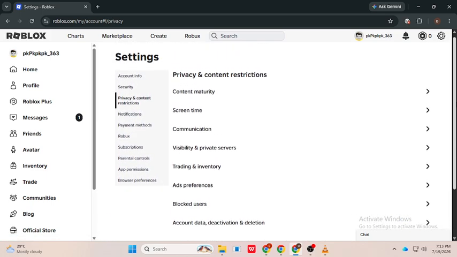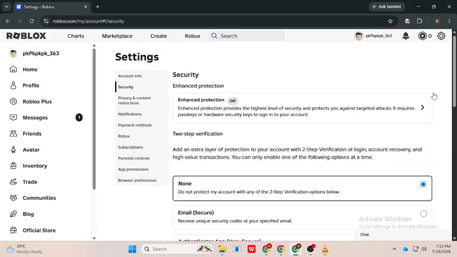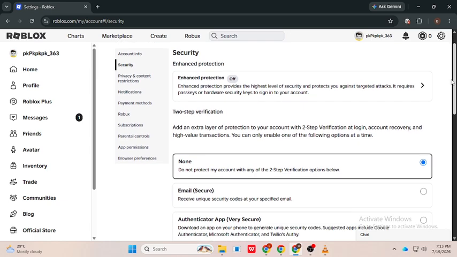Depending on the option, you may be able to allow everyone, limit access to friends, or use more restrictive settings where available. Your changes are usually saved automatically after you make them. Finally, visit the security section to review additional protections such as two-step verification and account recovery options.